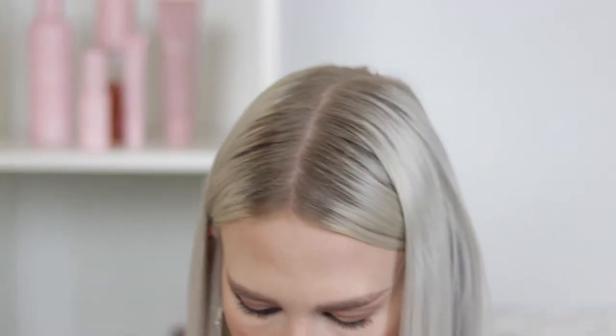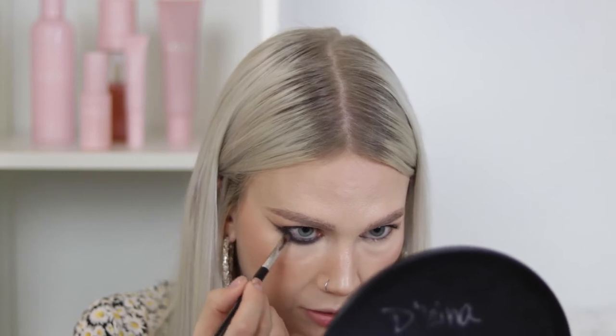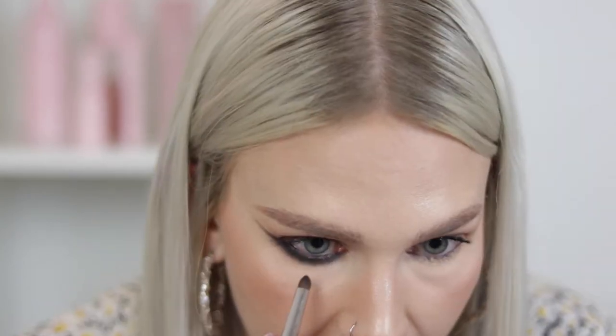So let's get the black eyeshadow, guys. It's from my broken Sephora Pro palette. Expect nothing less from me. You guys, if you do not go over your liner with a black eyeshadow, you are missing out. Let me show you something I discovered myself. Look at this. Do you see how even though I filled in my waterline, the skin you're seeing right there is not my waterline? That is actually in between each lash. It's like this ridge that's not the waterline.